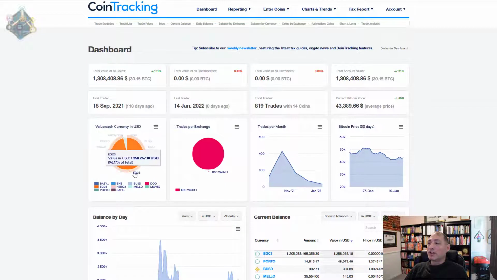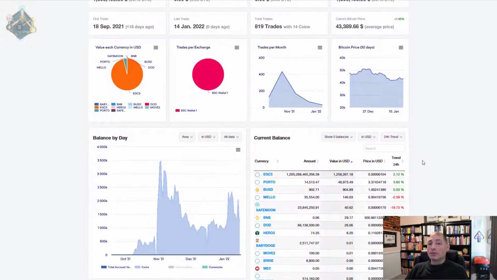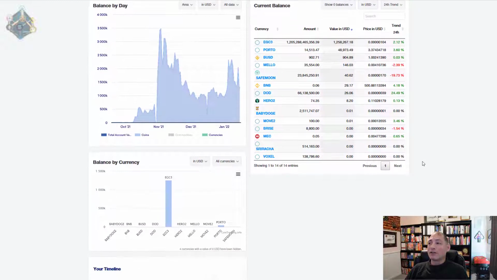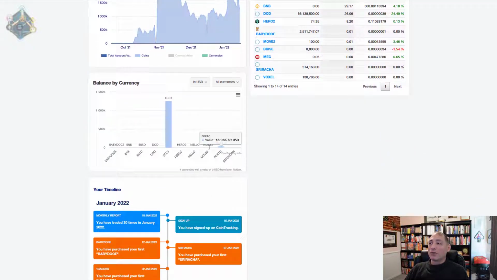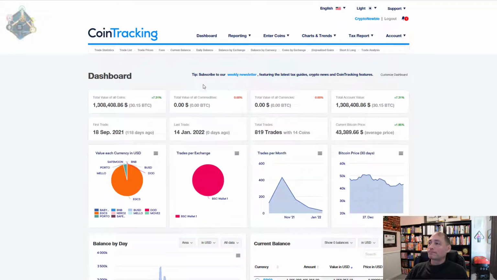So you can see the percentage. Obviously, the biggest one here is Evergrow coin. We've only loaded one exchange at this point. Once you start loading more exchanges, they'll show up here as well. The number of trades per month, and you can kind of see where the data and where these views are really powerful. It's got a lot of really good information when you go look at this. And then obviously we've got the timeline here.